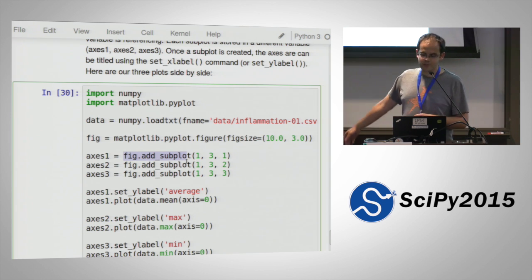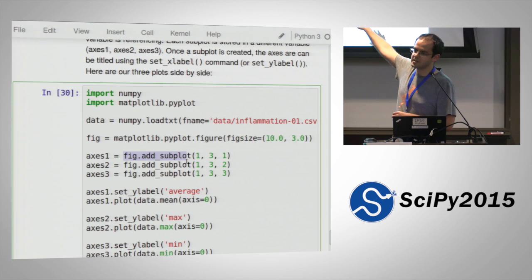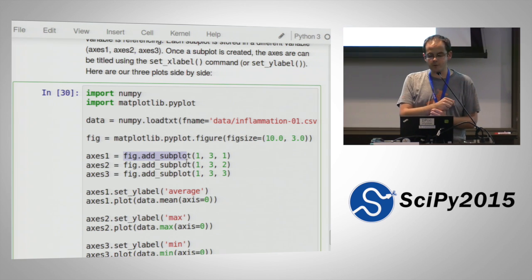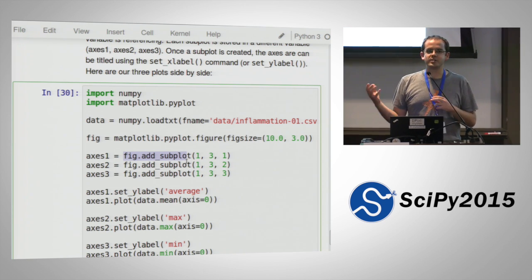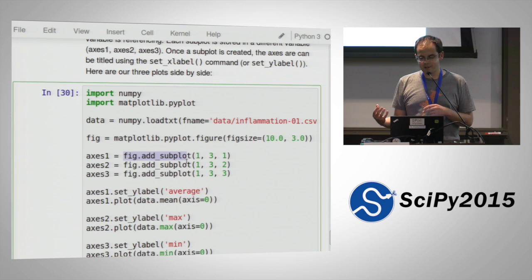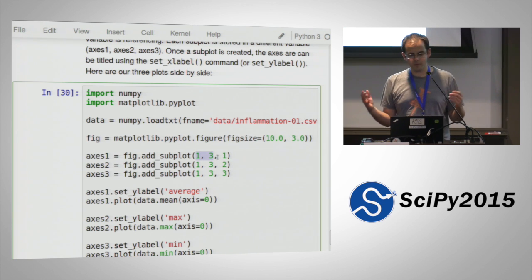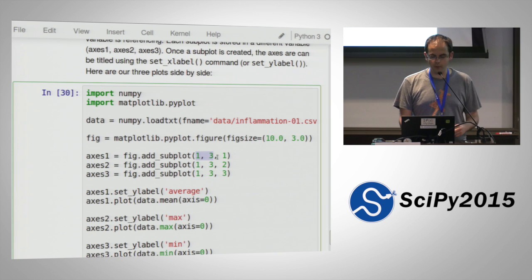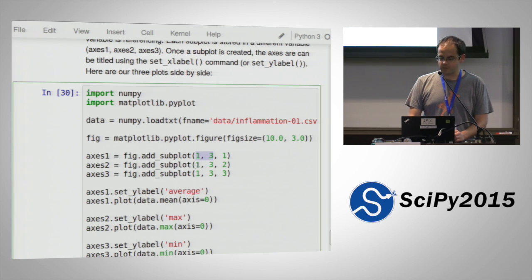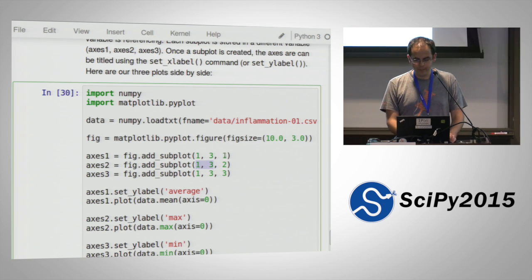The way this works is we've got 3 numbers in those calls. The first number is the number of rows you want, the second number is the number of columns, and then the third number is which subplot you're dealing with inside that. So when we say 1, 3, 1, you're saying I want a set of 3 graphs, 1 row, 3 columns, and then 1 is give me the first subplot from that. The first 2 numbers have to match all the times that you call this, and the third one you count up.